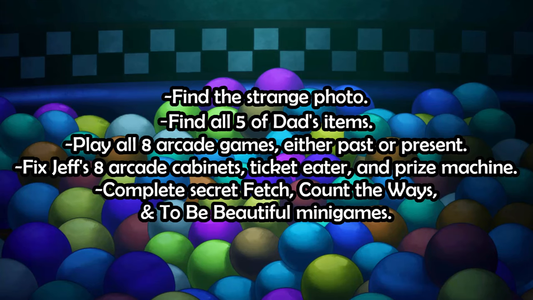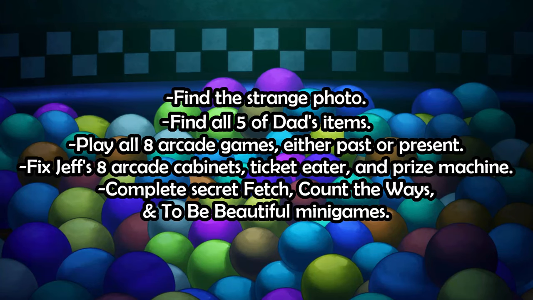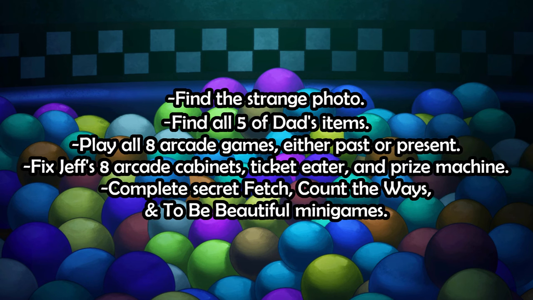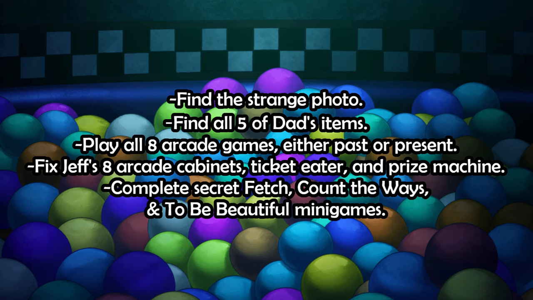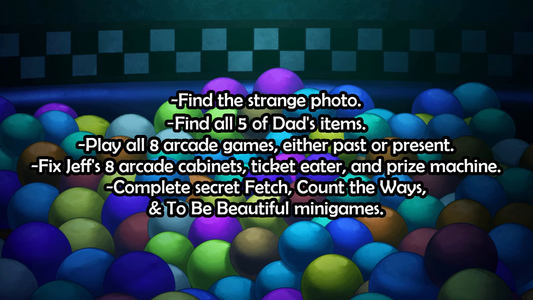So once you've done all that, you've got the 5 Dad memories, you've got the strange photo, you've fixed the 8 arcade machines, you've played the 8 ones as well, you fix the ticket machine, the prize counter, as well as doing all the secret minigames. You go through the ending normally, make sure you hit that quick time event, and there you should get the 3-star ending.